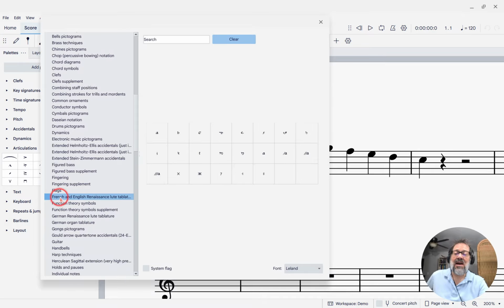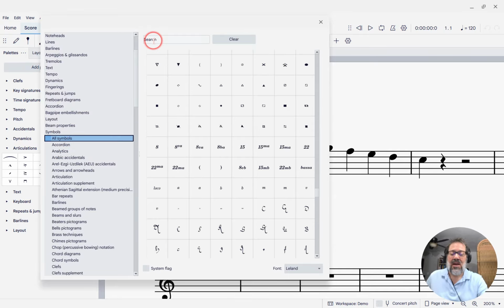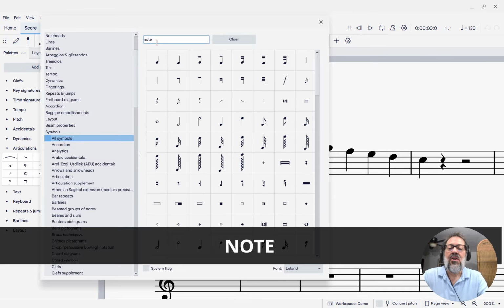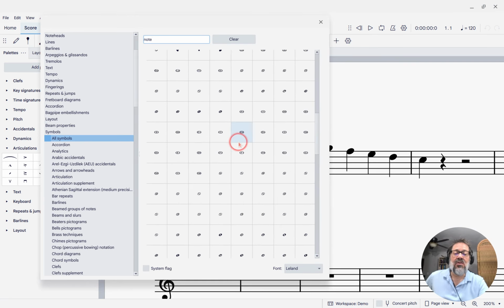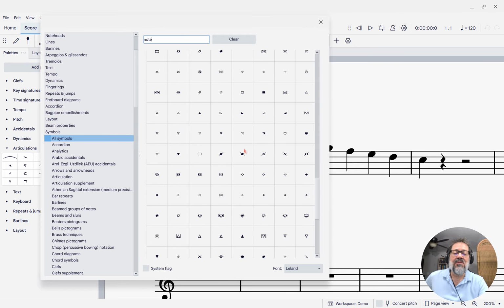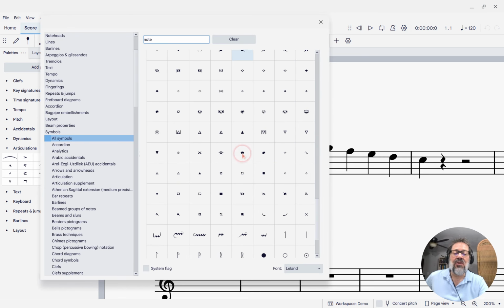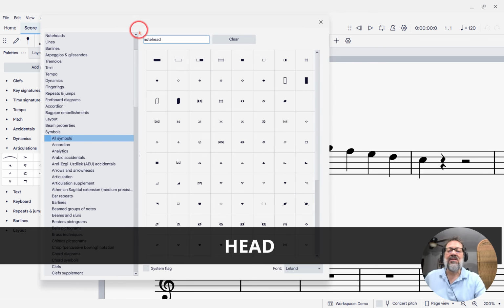That's because I was searching the lute tablature. I want to go back to all symbols. And now if I type note, I'll see all the symbols that have anything to do with notes, all these different note heads, including ones that have letter names in them, different shaped note heads, a whole lot of note heads above and beyond what is in the standard note heads palette, etc.